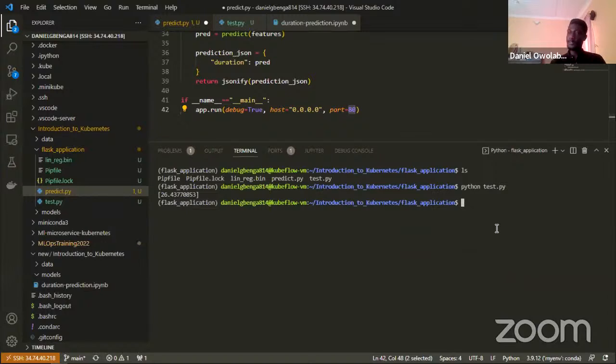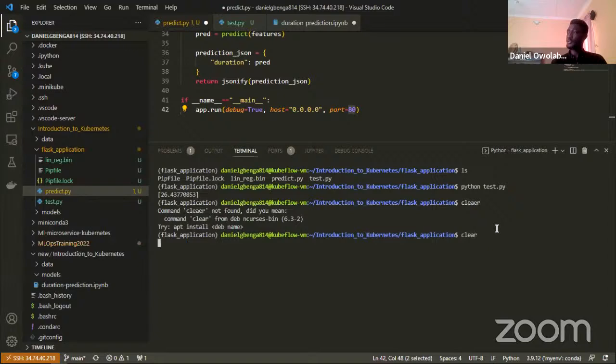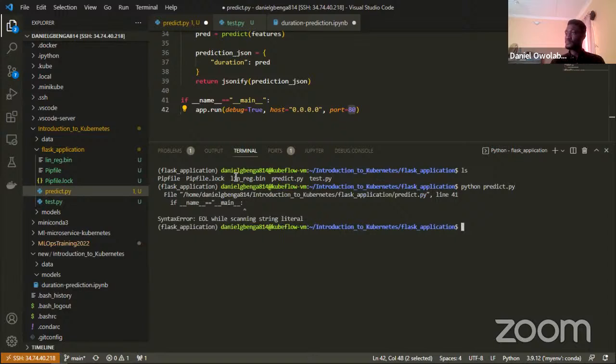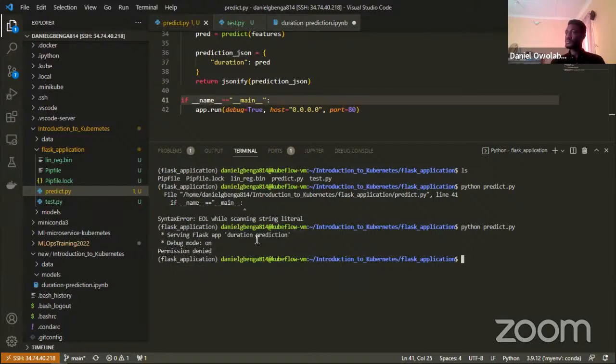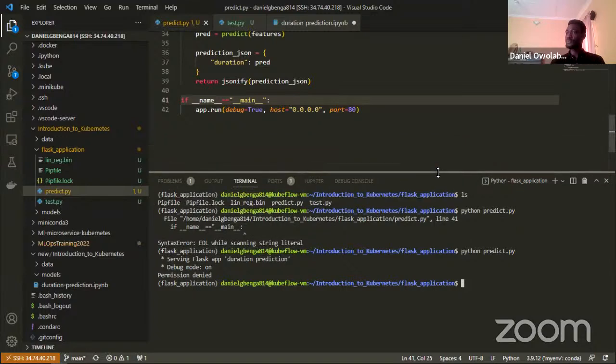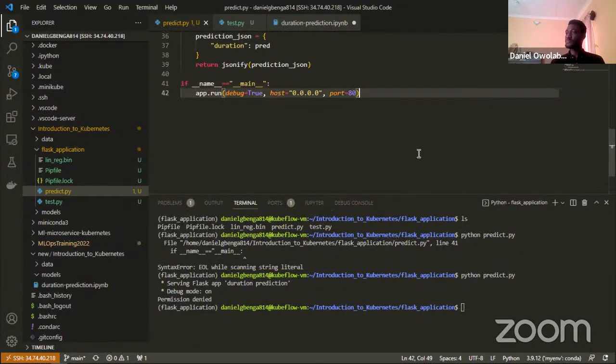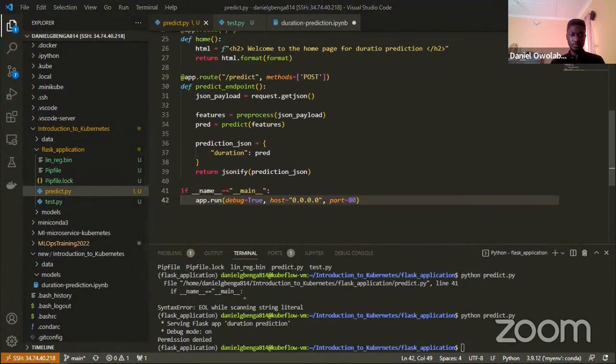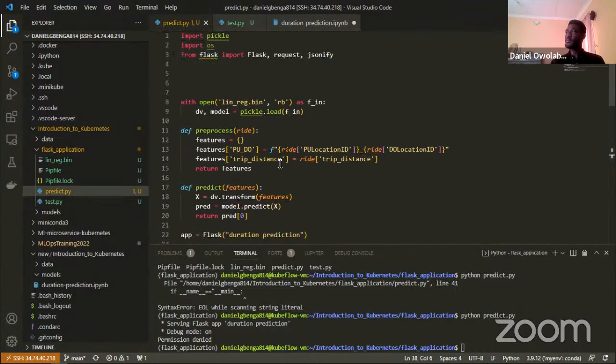So now I'm going to do something here. I have that particular predict file, so I'll say python predict.py, right? Oh, I didn't save it. So let me run that again. Did I specify my app?